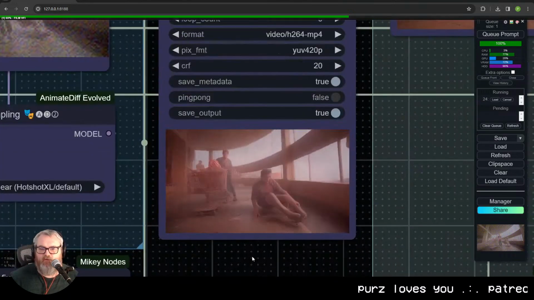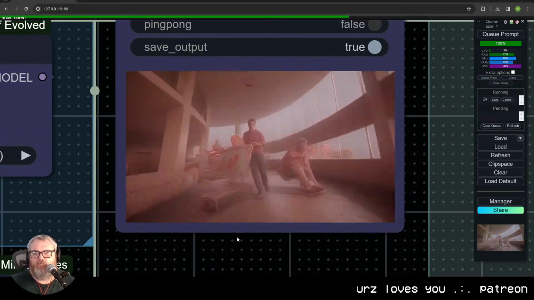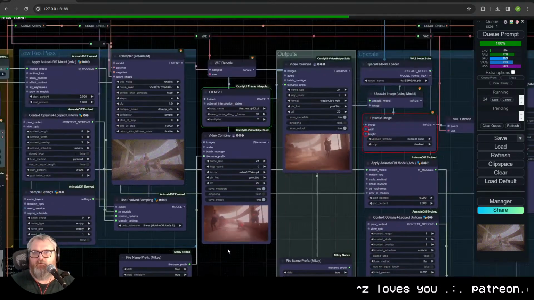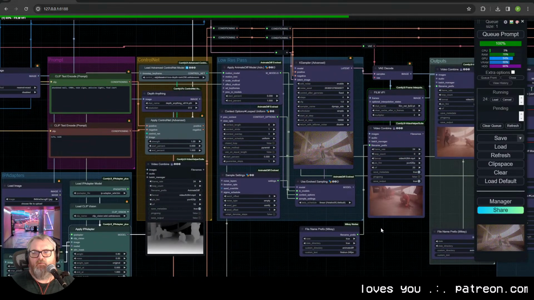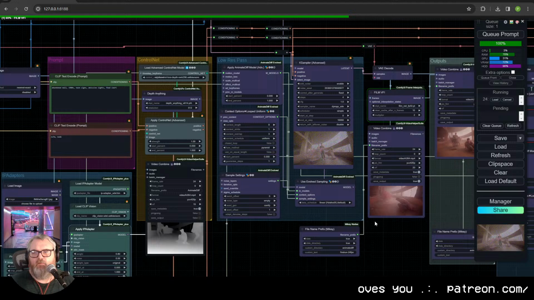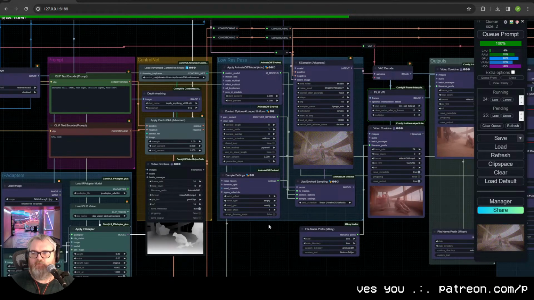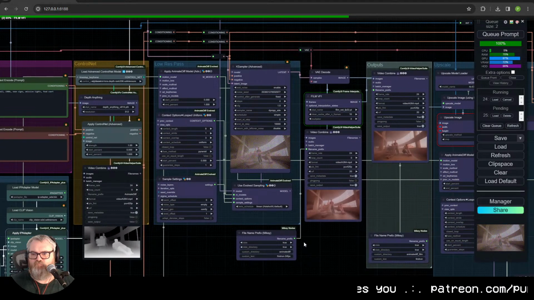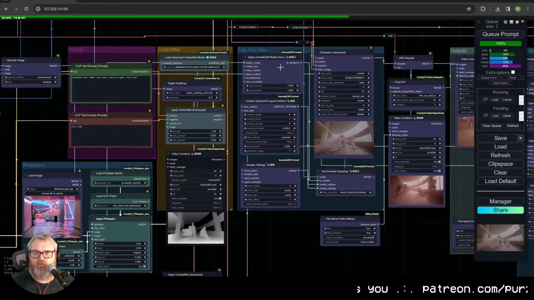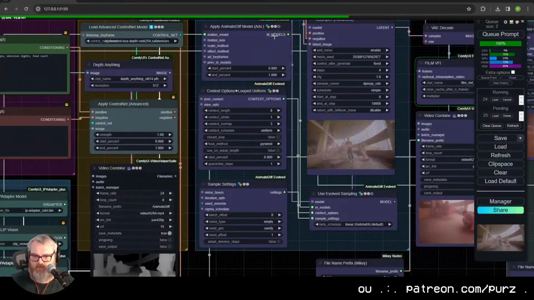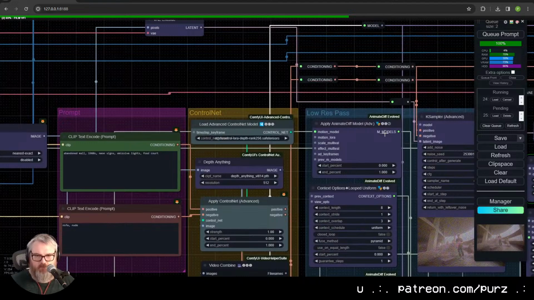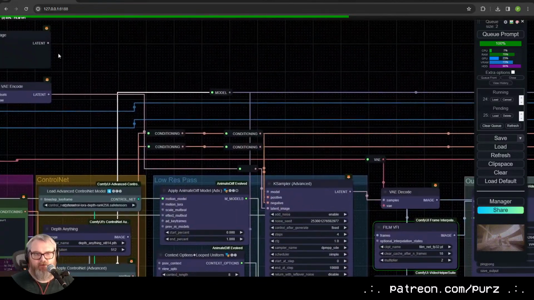Yeah, it just kind of went a little, just a little. Okay. Let's do one with the IP adapters, and then we'll do one where we swap out the empty latent image.